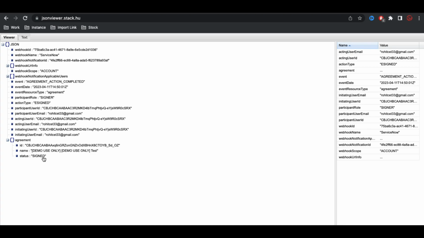So that's it for today. In the next video we'll talk about how, after signing, we can get the information. Let's say we receive the information that this document is signed, right, with all the details at that moment. Next we'll see how we can actually receive the complete PDF document from Adobe.